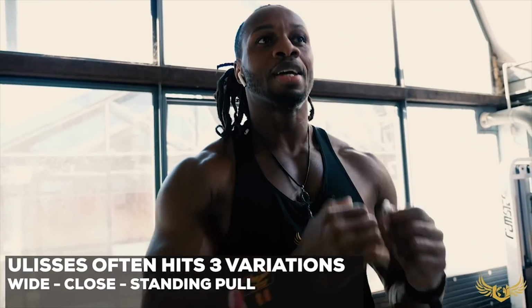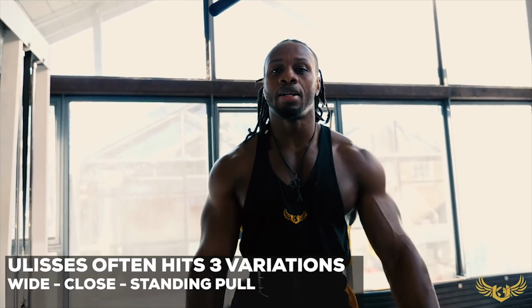This variation is going to give you proper activation on the back. Sometimes I even do 3 movements on the lat pull down. I'll do wide, I'll do close, then I'll stand up and do a standing pull down again. So 2 or 3 variations on this is very good. On this next set, I'm going to show you 2 movement variations on the lat pull down. Next one, I'm going to show you 3 movement variations. Okay, guys? Let's go.